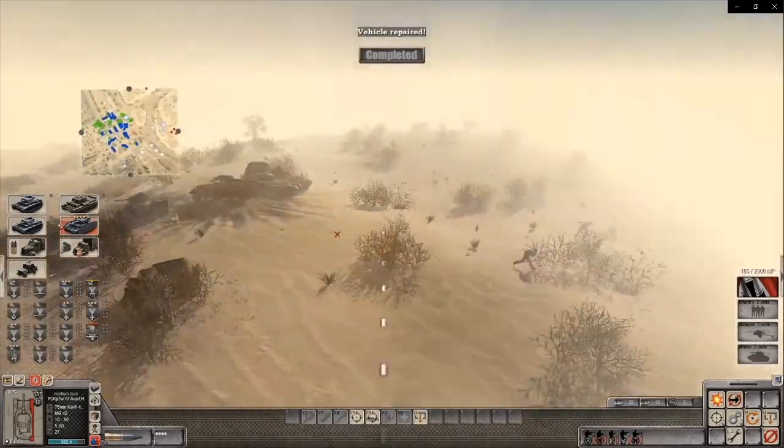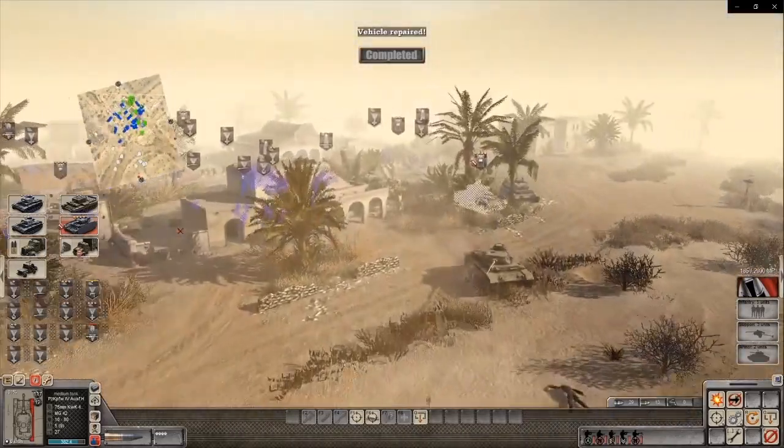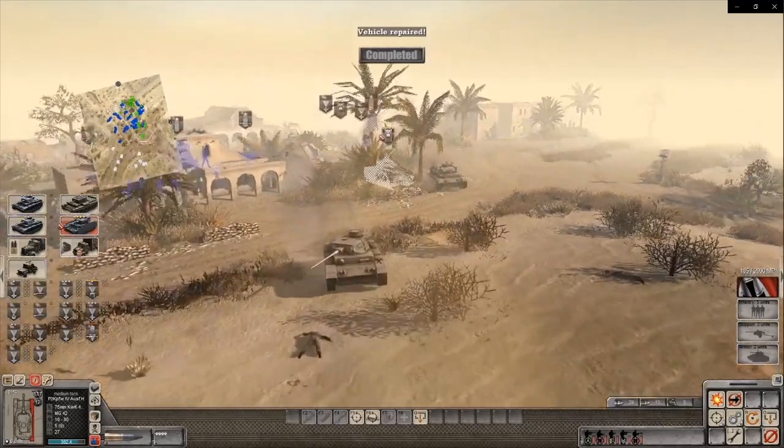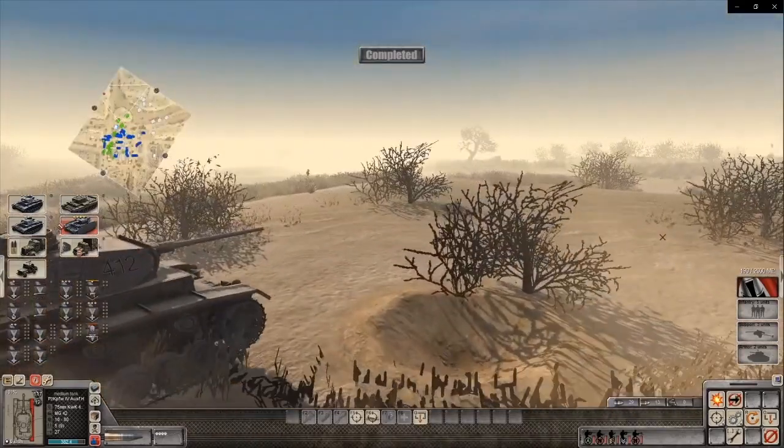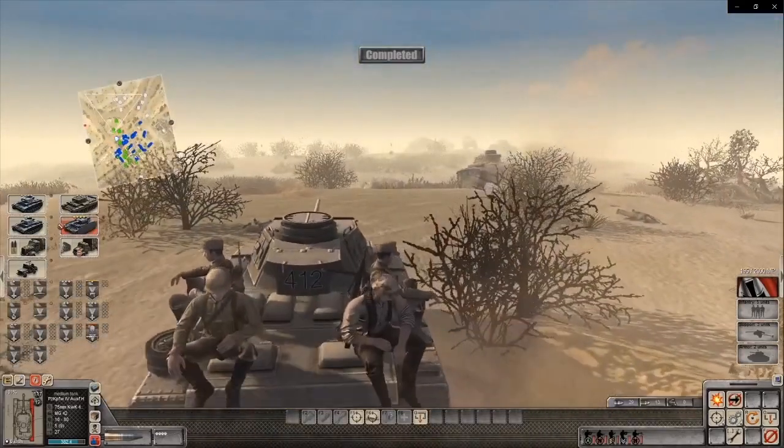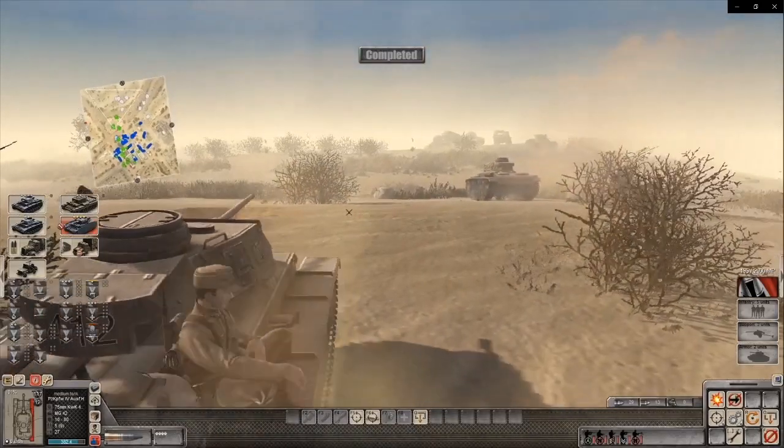Alright. We have the German Afrika Korps moving out. Thank you for watching our first episode of the German campaign in Africa. Next will be in Normandy next week, fighting, I believe, near the Battle of Caen.